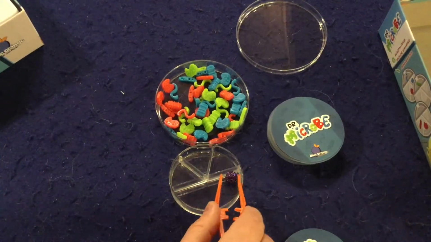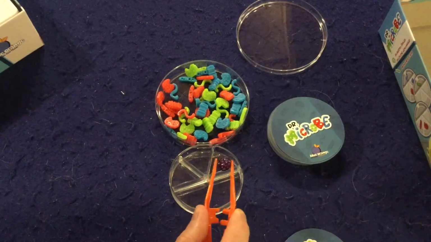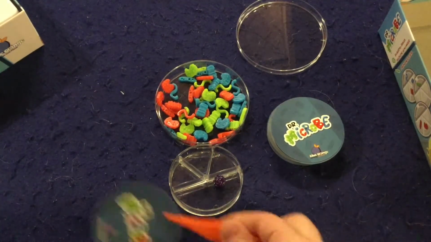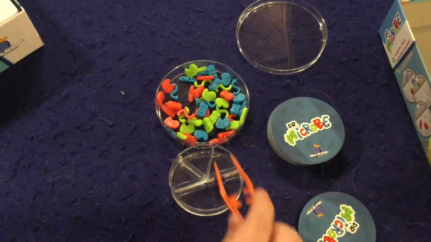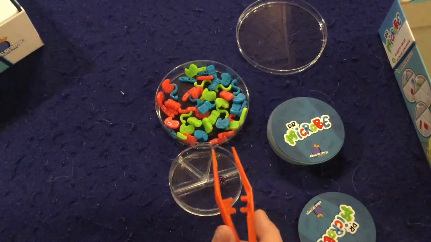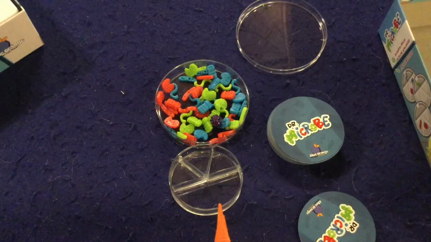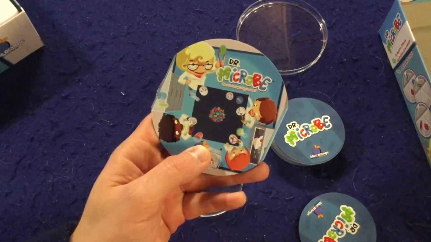But that's not all, because if you have this at the end of the round and you lose, you have to give up one of your victory cards to the winner if you have a victory card. So it definitely will spice things up. The other variant is sabotage, where you will be able to add microbes to your opponent's dish in an attempt to sabotage them. But that's what you're going to be doing in Dr. Microbe.